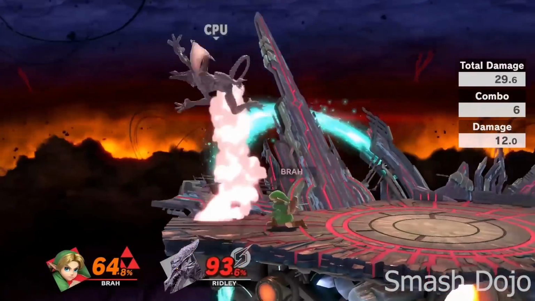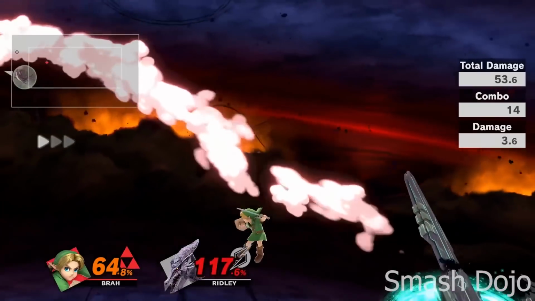Youngling's projectiles are all extremely strong and useful in many situations, so here's an in-depth tutorial on each of them and their uses.